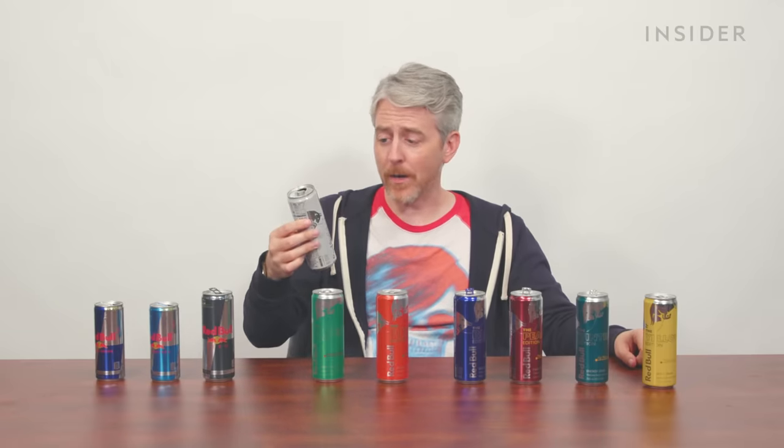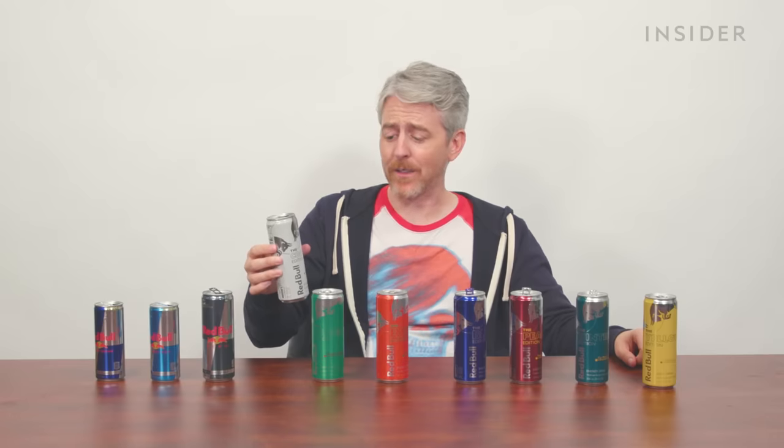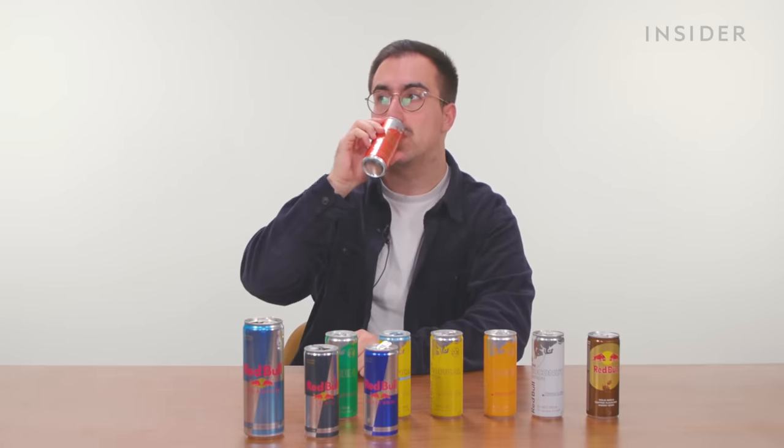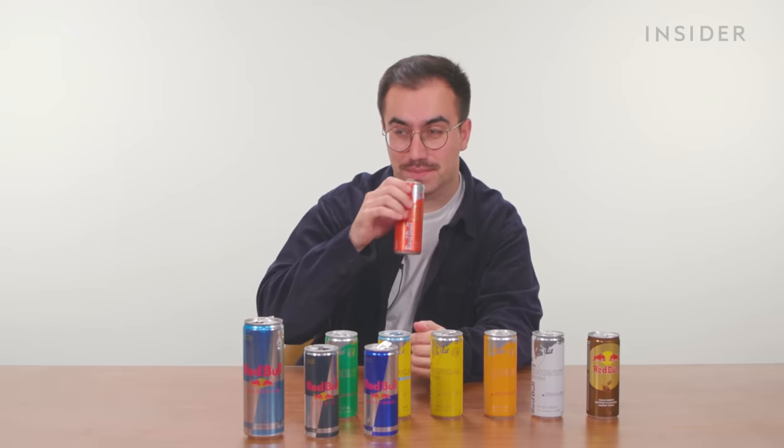This coconut berry Red Bull is absolutely terrible. That is absolutely terrible. That is what it's like to drink sunscreen. Red one, watermelon. I actually don't hate that. That's not bad.